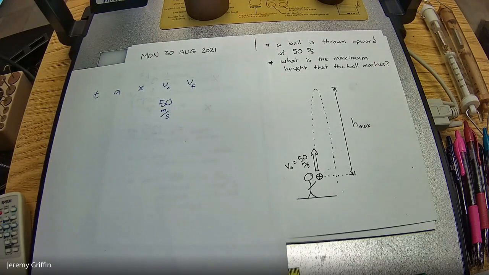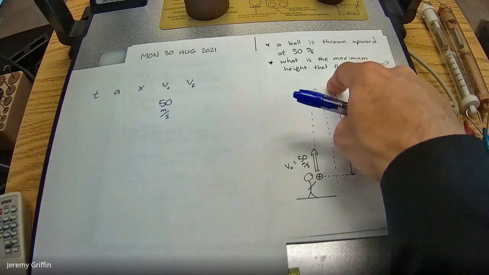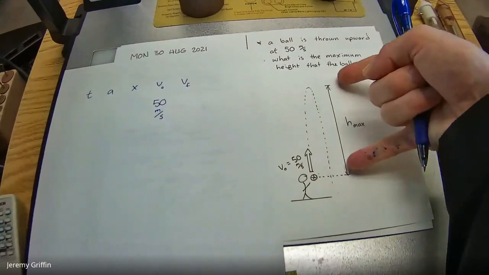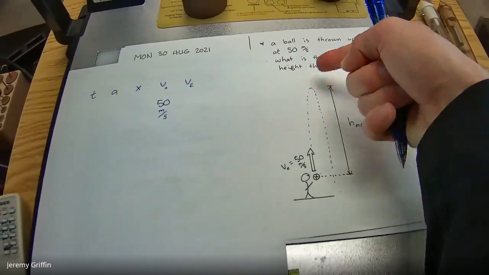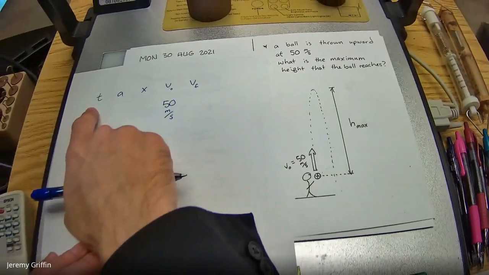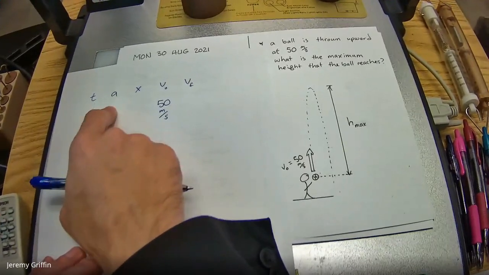I mean, you've got to know how many things. Oh, do you know the time? It's going to be 10 seconds. You know what? That is true. We did figure out that to go from here to here, it's 5 seconds, right? 5 seconds up, 5 down, right? And if I care about maximum height, then I care about it right at this point. So I could say 5 seconds, but how did we figure out that it was 5 seconds? We had to know what else. Yeah, something about how fast gravity's pulling, right?